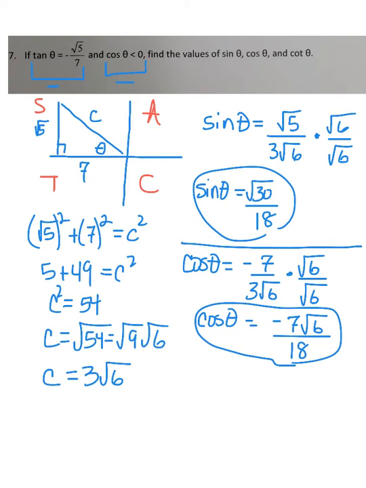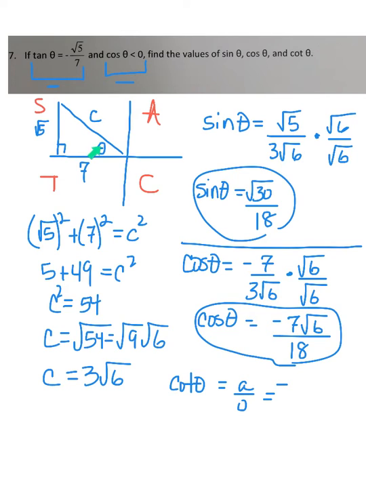Okay, last one, cotangent. Now cotangent's reciprocal trig function is tangent. So if tangent is opposite over adjacent, then cotangent is adjacent over opposite. Okay, so adjacent over opposite. All right, now I'm also in the second quadrant and I know that cotangent is negative, so I'm going to have a negative value and I'm going to do the adjacent.